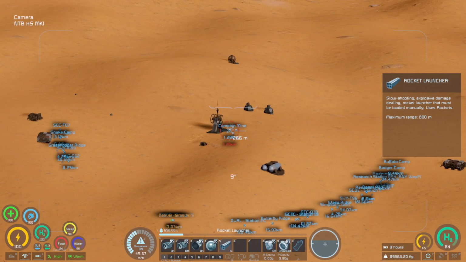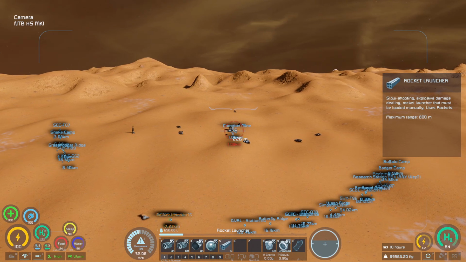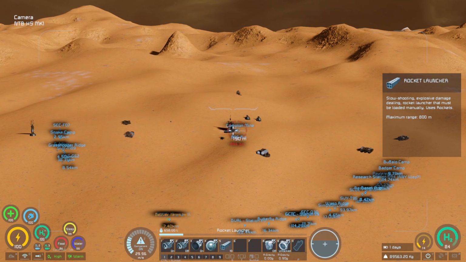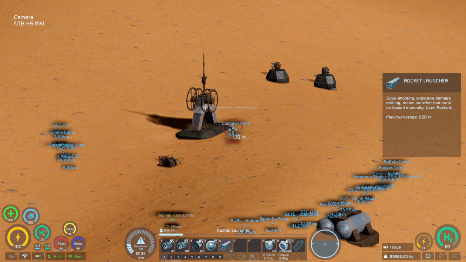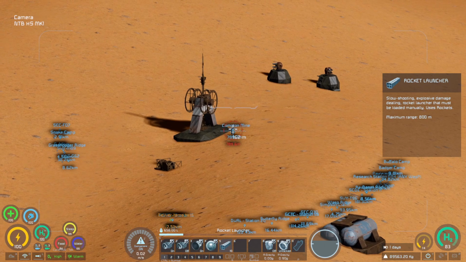So if we could get as close as 800 kilometers, I think we could use the rockets to take this thing down pretty easily. Because it's not going to shoot until 600, I think, with the smaller Gatlins here. So 800 is a pretty good distance to shoot a rocket, I think. Let's just give it a shot. 3, 2, 1, fire.